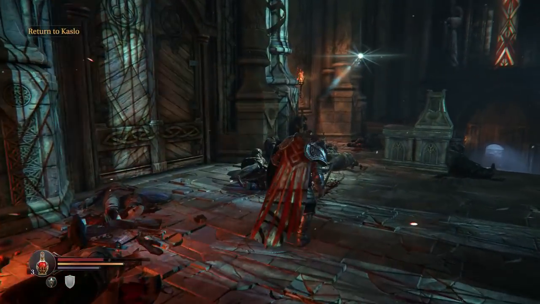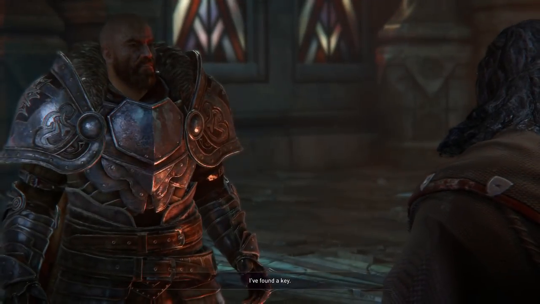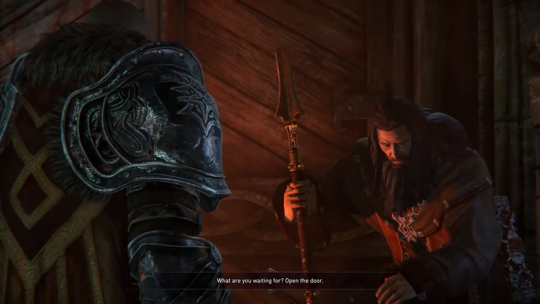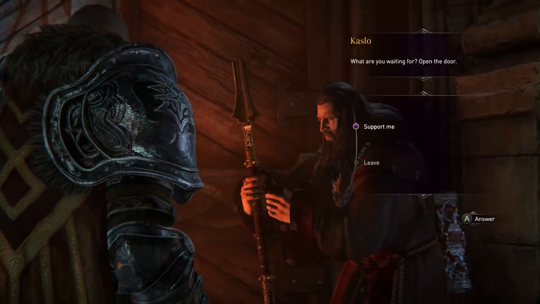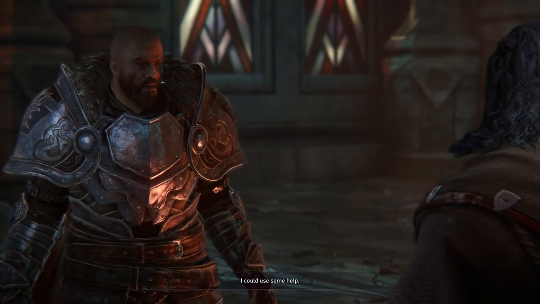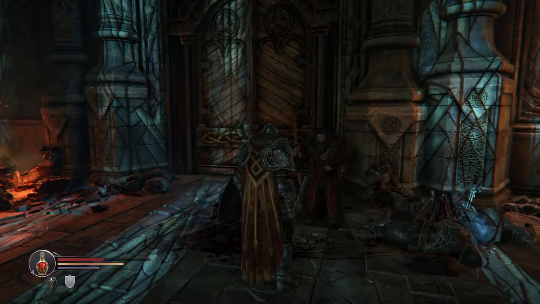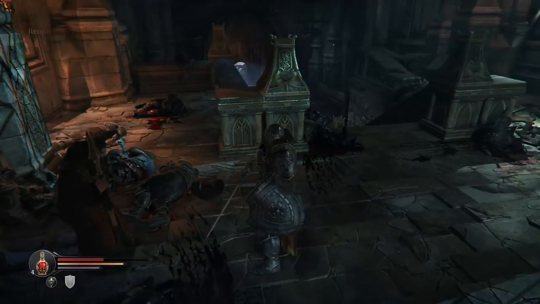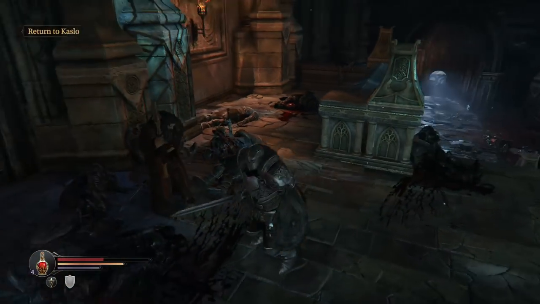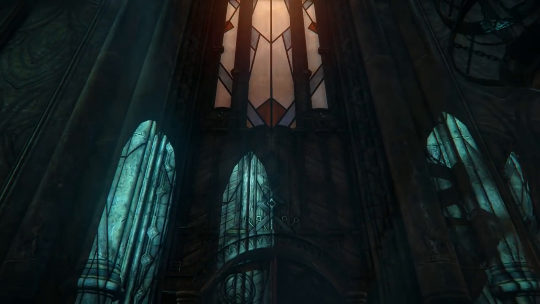Right, I think we now have a key though. Right, let's talk to him. I've found a key. What are you waiting for? Open the door. Okay, fair enough. Support me? I could use some help. Yeah, this might be useful. Oh, what did he give me? I have no idea. Right, let's get through here. Let's go. I'm not sure what support he gave me, but I'll go with it.